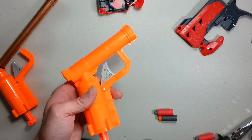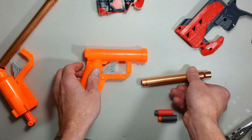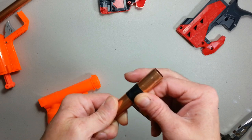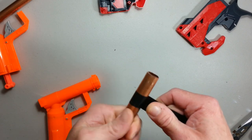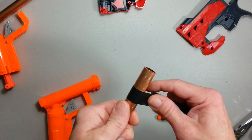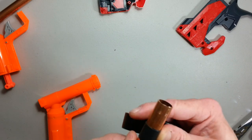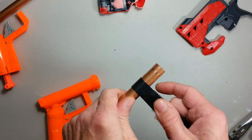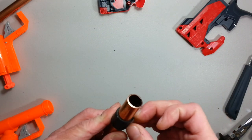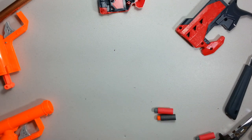So this one, stock Big Shock spring with the 3-dart tube inserted in, it's gonna be taped. So you're gonna do your first roll of tape around here. The other one I did at the complete end, but that was because the blaster had no barrel. This one, I need to do a little further. There's a little ridge for the barrel that is kind of problematic.